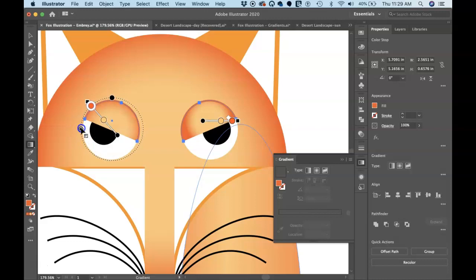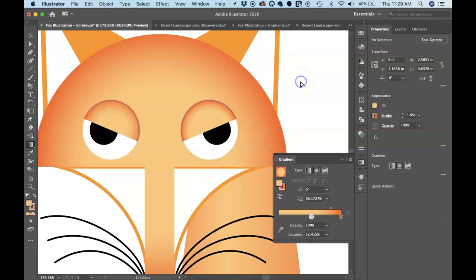All right. Okay, so do the same thing over here, reposition it to the center, and then modify the radius. Okay, there we go. That looks better.